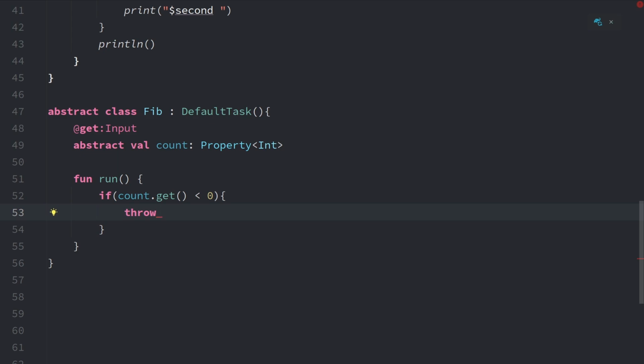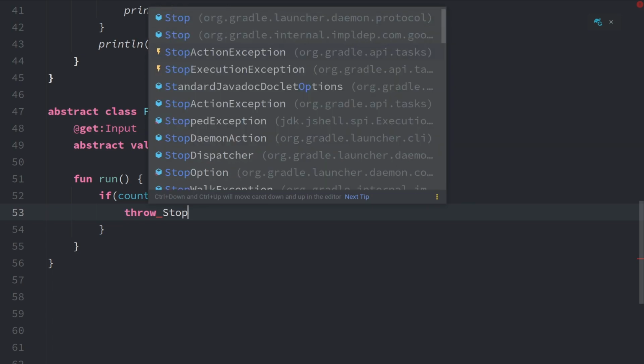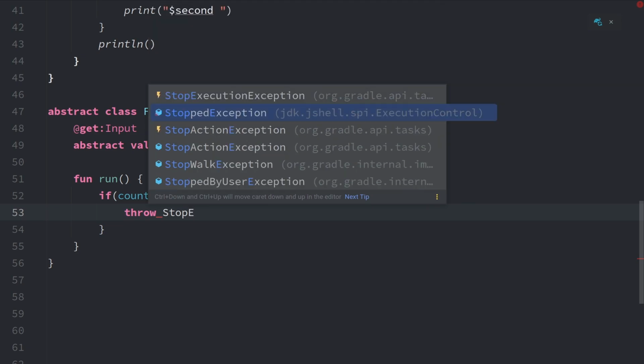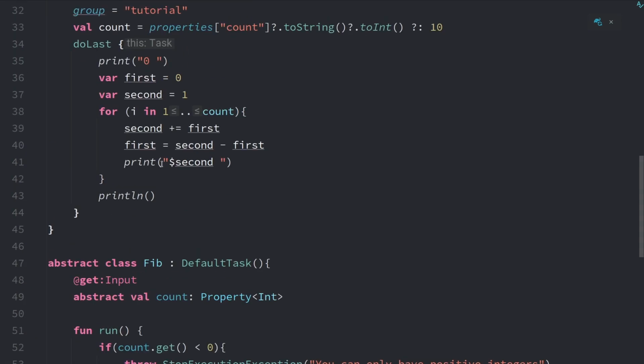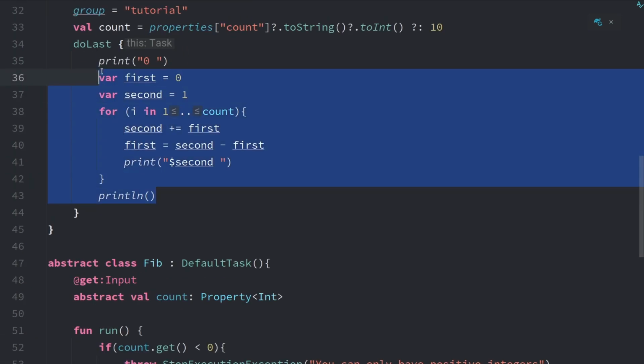Now, there are several types of Gradle exceptions that you can use. We won't cover them in this course, but we'll just use a standard one that stops execution. So we have the StopExecutionException. Alternatively, if the error is non-existent, we can reuse our earlier logic. So I'll go on ahead to copy that.